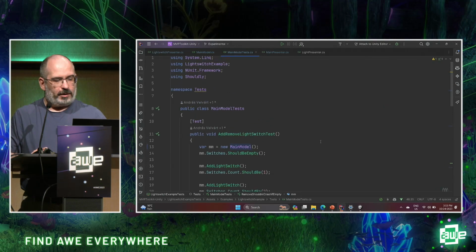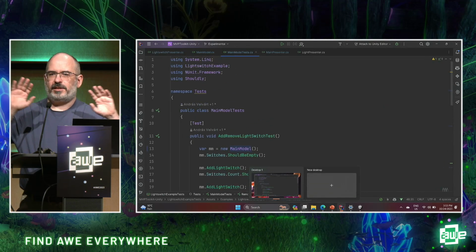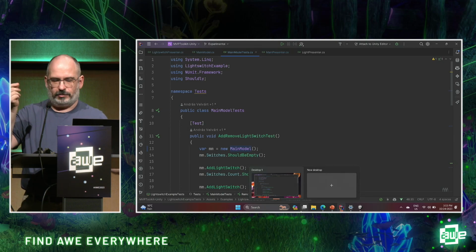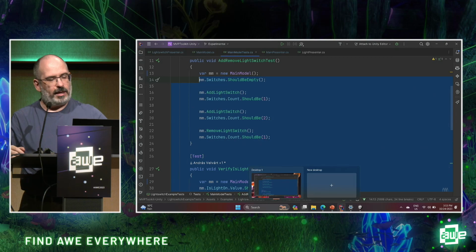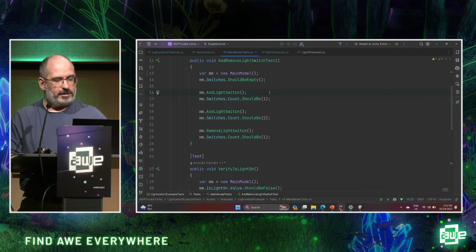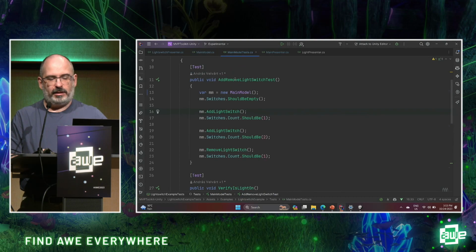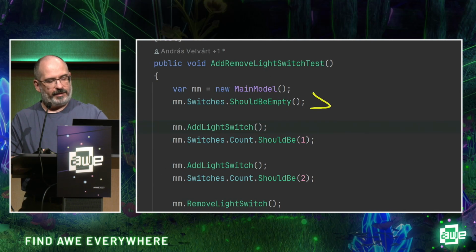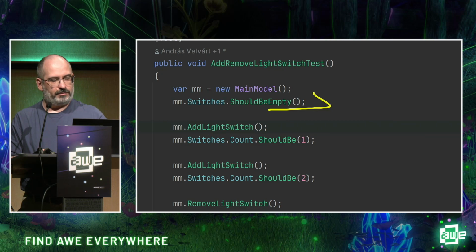But the interesting part is none of these said light switch, none of these was talking about light switches, it just talked about on and off states. And now I can do tests. I can test this logic. I can say, well, let's test the logic that adds a new light switch. How am I doing that? When I'm launching the application, I should have empty, which means there is no light switches.